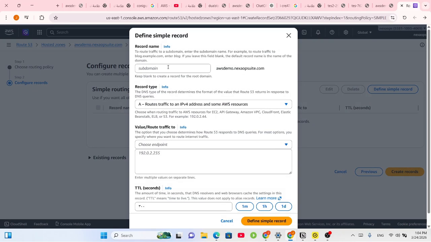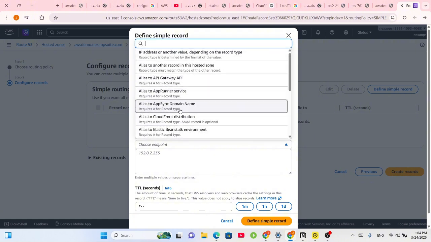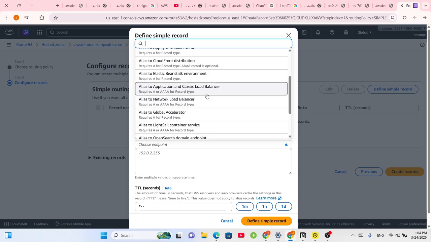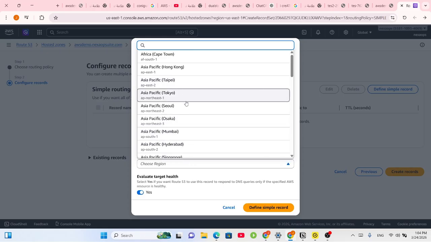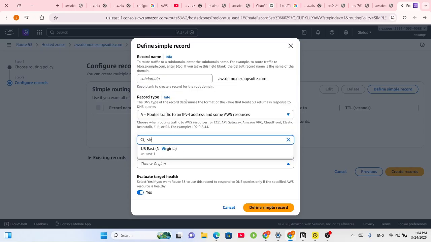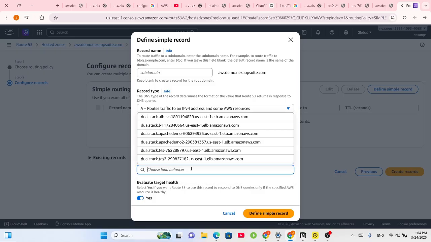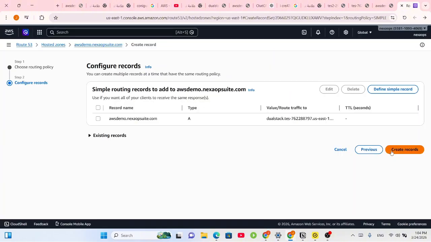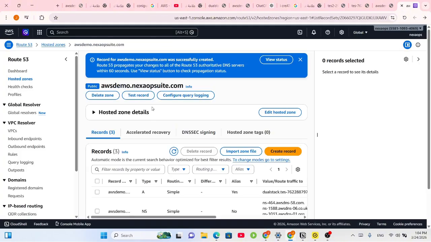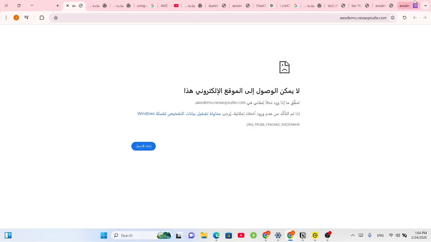Let's define a simple policy and leave the subdomain blank. We don't need a subdomain. For me, I'm just going to choose an application or classic load balancer, and I'm going to choose Virginia here in the region, and I'm going to choose the load balancer here, TES. Then define a simple record, and then create a record. That's it. Now let's go ahead and visit our website.